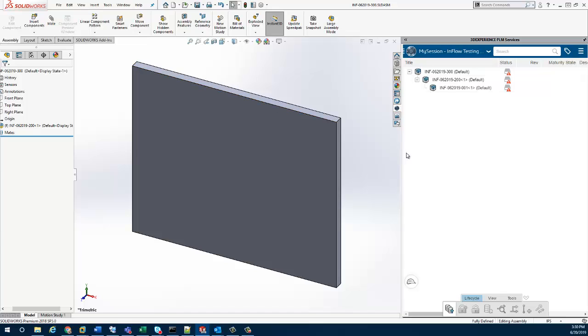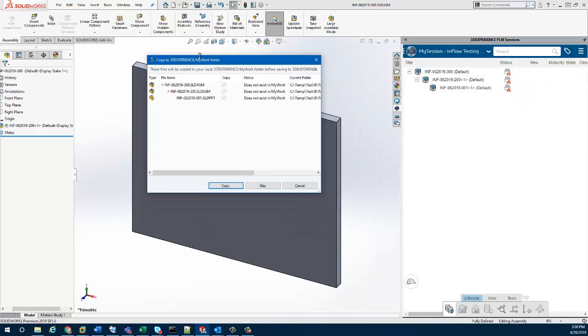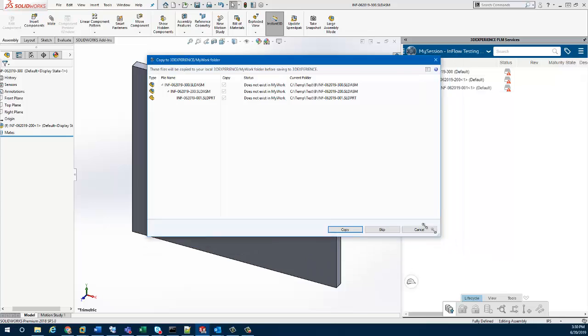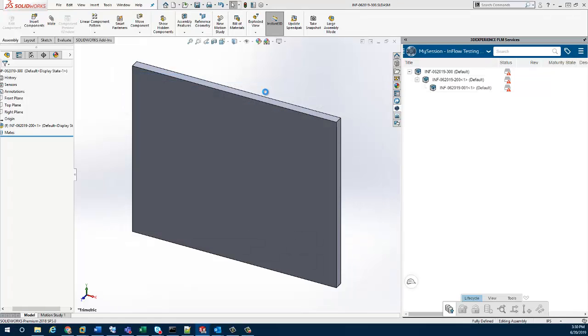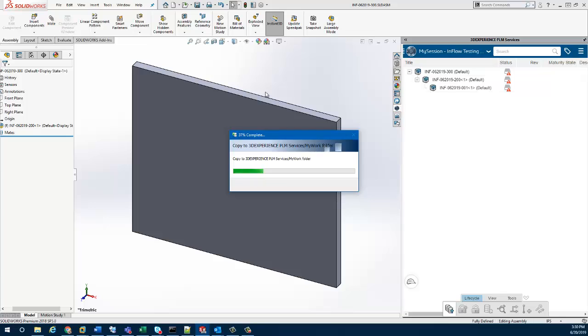And I guess I should throw out there, this is 2019X FD03, so it's FixPack 1923. In doing so, 1923 will allow me to save directly from that folder. It tells me that it's going to drop a copy into my work folder before saving. I'll just go ahead and let it make that copy, dump that into my work.